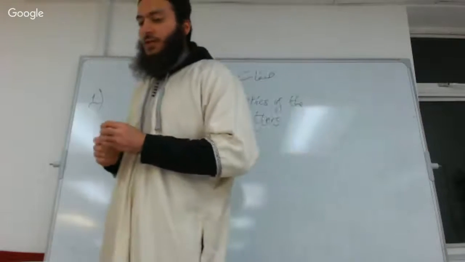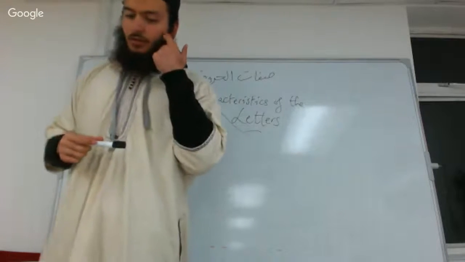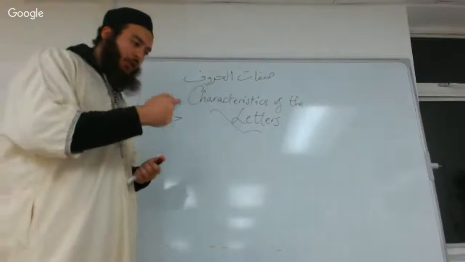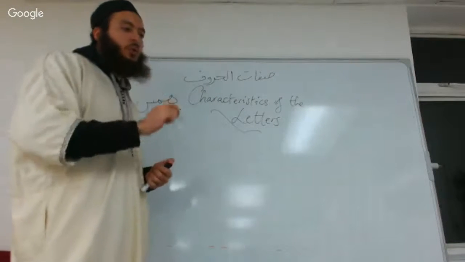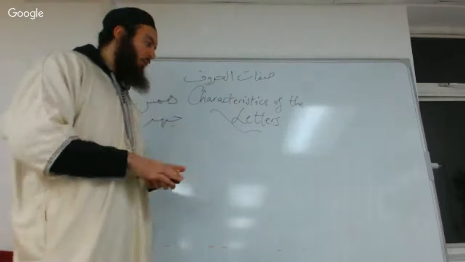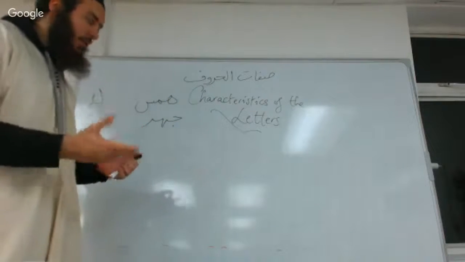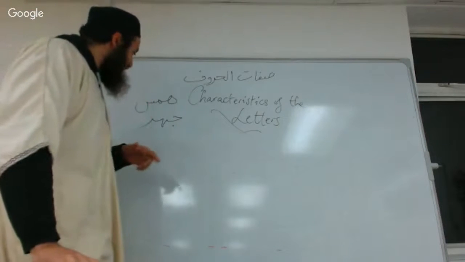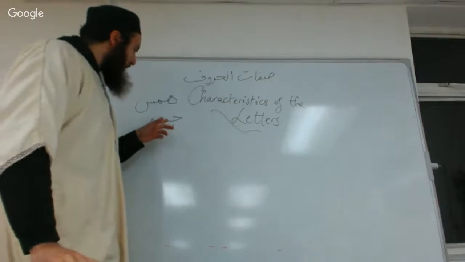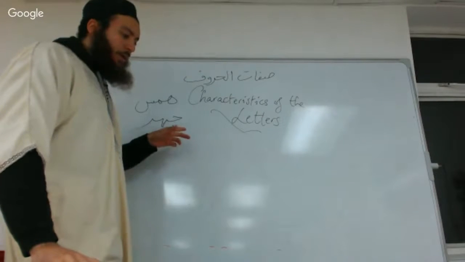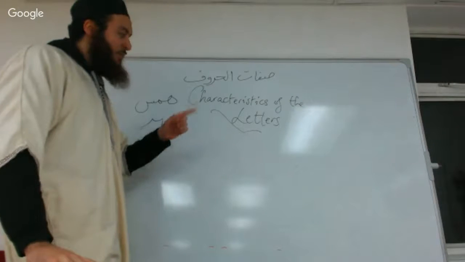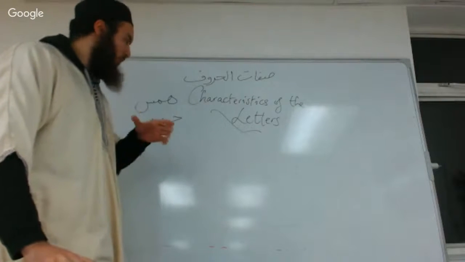Hams refers to an airy characteristic for some letters, such that when the letter is pronounced, an excessive or noticeable amount of air is exited from the lungs or the mouth. With jahr, it is not the case. There is no excessive amount of air. As well as that, there is activation of the vocal cords.